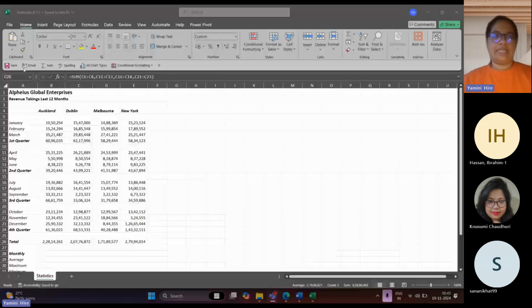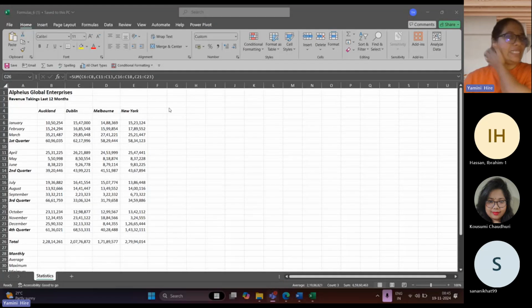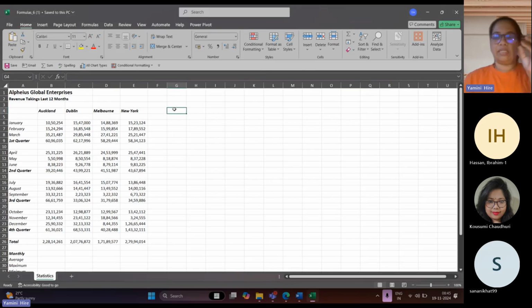So this is the address bar. This we call the address. If you click on any cell, this is the active cell, and it will give you the address for that. So it will be G4. That is the name box, also called the address box. So you are in which cell? When you type, it will automatically start typing in that particular active cell. Whatever you are typing will be shown here. That is called the formula bar. So it will give you a value.